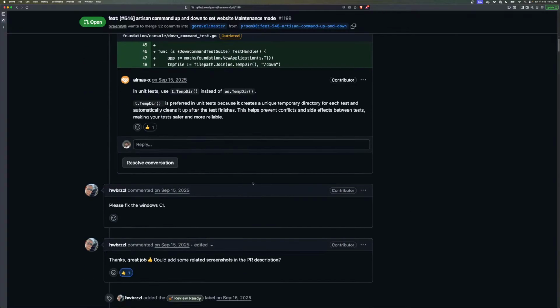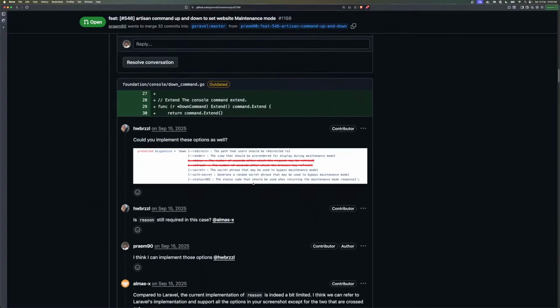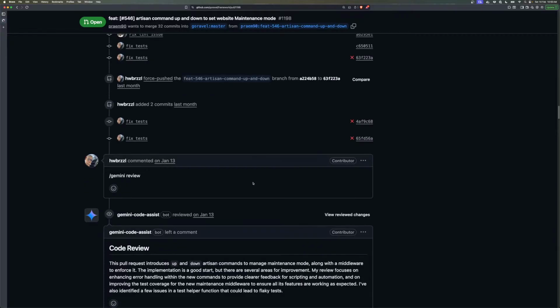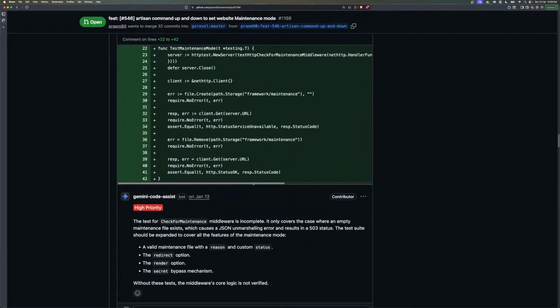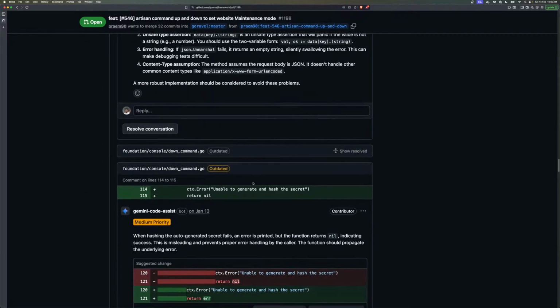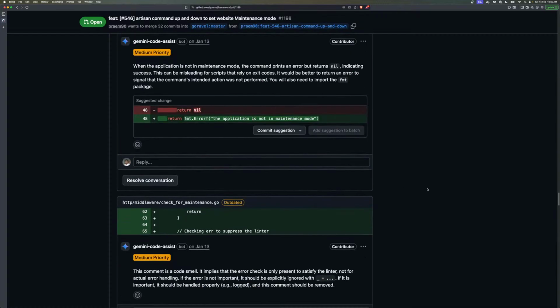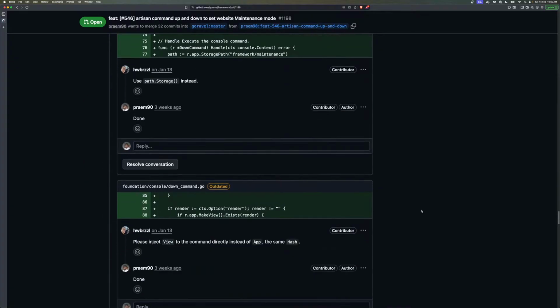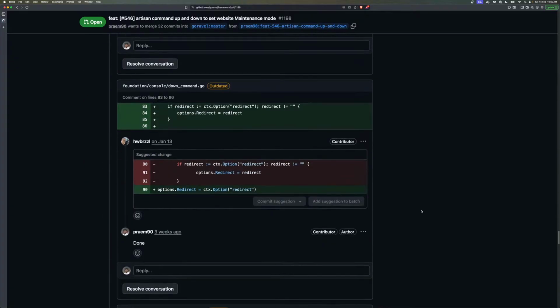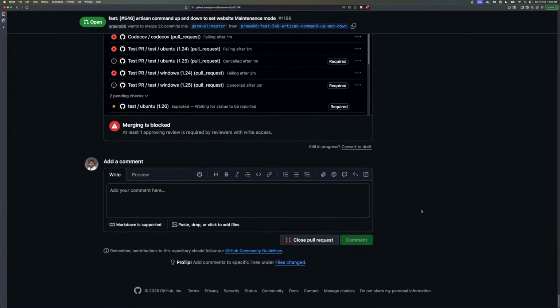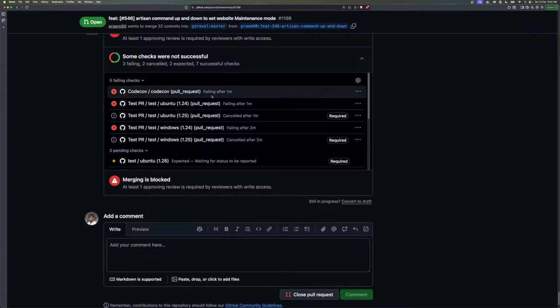and we addressed all these commands in the last stream. So this time we are going to test this feature and make sure it works as expected in all the operating systems and passes the GitHub action pipelines. That's all this stream is about, and we'll see how it goes.